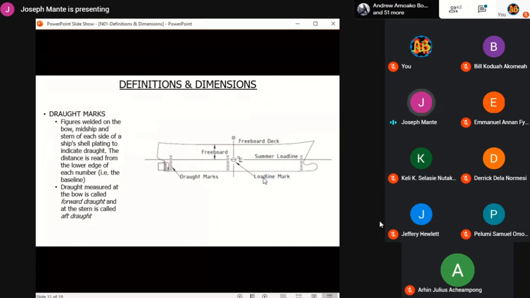Some ships come out with these marks at the fore and at the aft. The reason is that this is when we are dealing with hardcore stability and resistance. When you move into stability and resistance, you realize that in certain environments, for instance when the sea waves are very high, you will not have calm water to operate in.